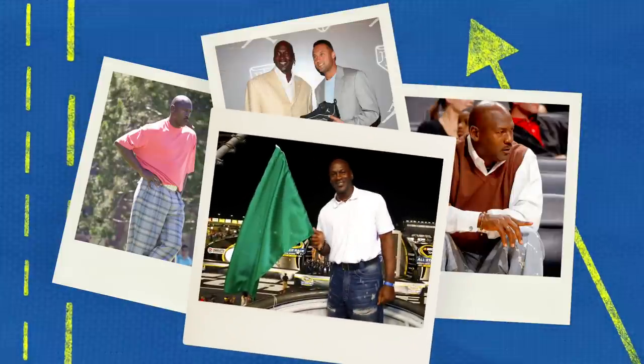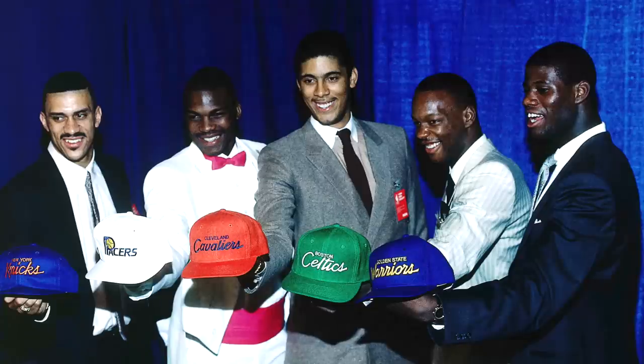MJ was busy training for the Olympics and whatnot, so he opted for a simple polo in a satellite interview, saying he was looking forward to hopefully turning things around in Chicago. It's downright tragic we missed out on the GOAT's big moment based on how he dressed later on in life. Standouts of the late 80s included the late Len Bias' Italian-made pinstripe suit, Chuck Persson looking like he's going to prom on an ice cream truck, and Vlade Divac's best impression of a college professor.